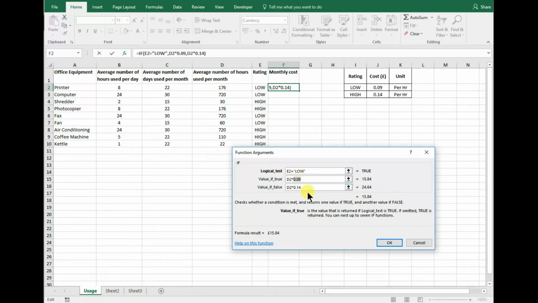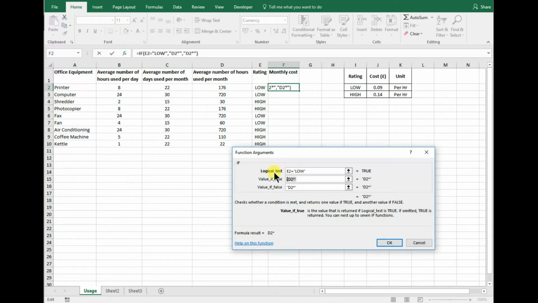So if those values change, the user would have to go in and change these values. Now they might not know how to use it, they might be just looking through for data, they might not know how to do if statements. So it's a lot better to actually put those values in a cell somewhere, and then if the person that's using the spreadsheet wants to change them, all they have to do is click in that cell and change it, and the formula or function will automatically update.